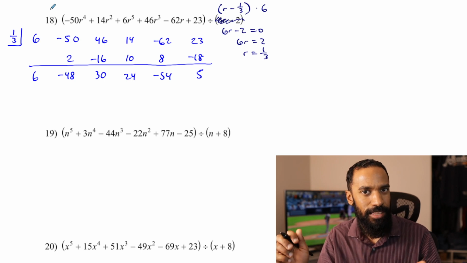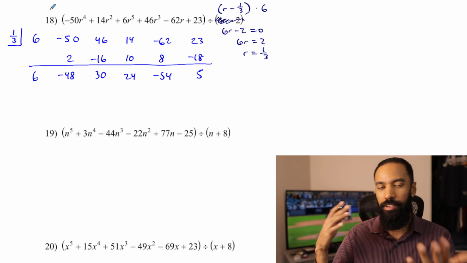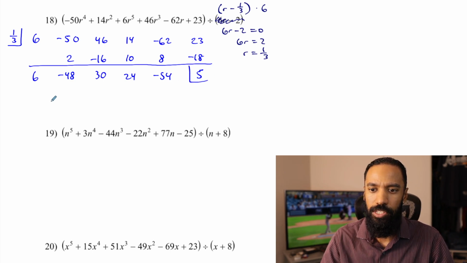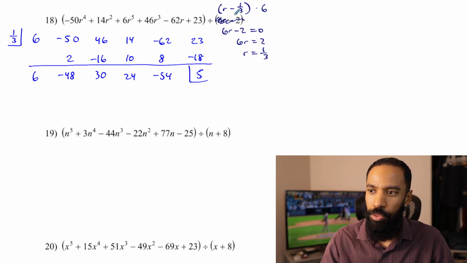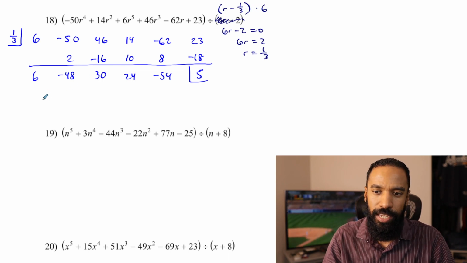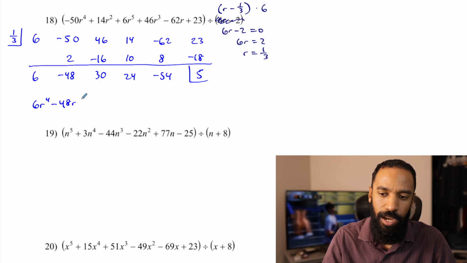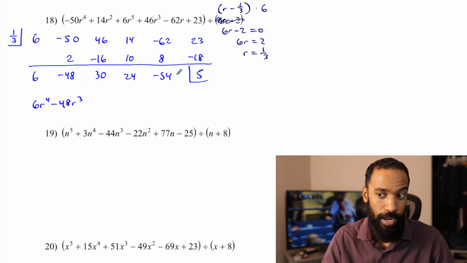If it was 7/9, you got to divide by 9 and multiply by 7. Two things in the works. Still probably faster than long division. But don't forget, we're not done with this thing. This is now, this whole thing that we didn't yet divide by 6. So now this is 6r to the 4th power now, minus 48r cubed. I mean, you could divide by 6 right now if you wanted to.